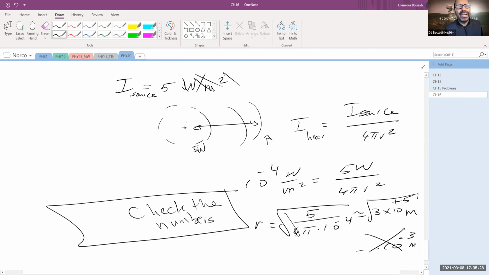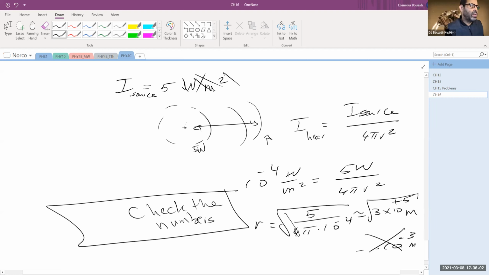Sometimes when you're in the excitement of getting an idea through, you miss something which is clearly nonsense in here. Actually, this is also something true for you guys when you're doing your homework and also your exams, to pay attention to these things in here. When I took 10 to the negative 4 to the numerator, I'm trying to find just an order of magnitude in here. I was not careful enough to put the fact that this is negative power, so when it goes up, it's going to be positive. So it's going to be a very, very big number, not a very small number instead.